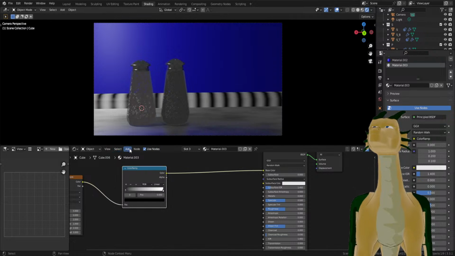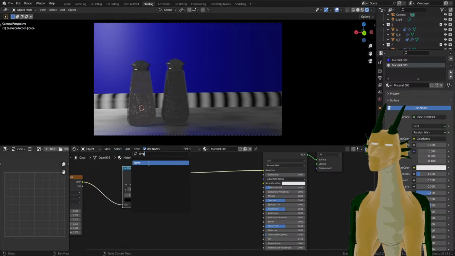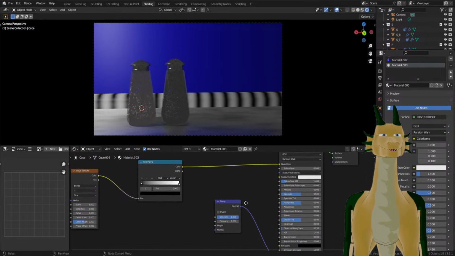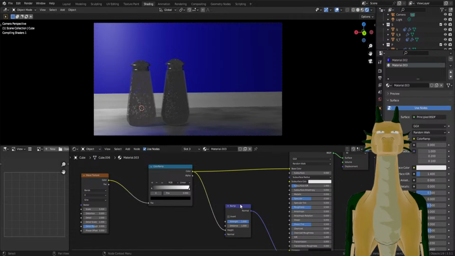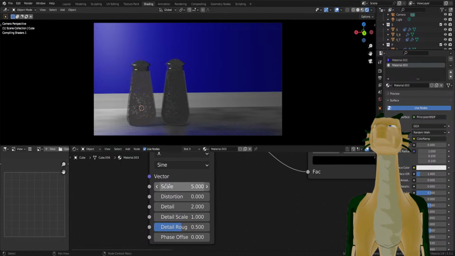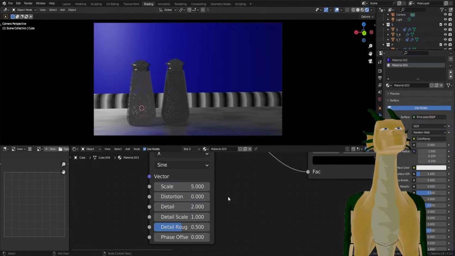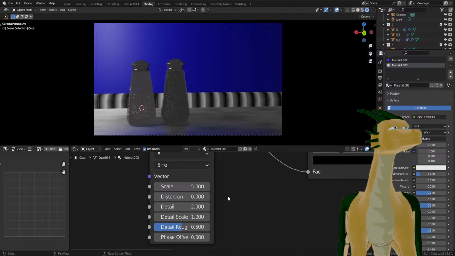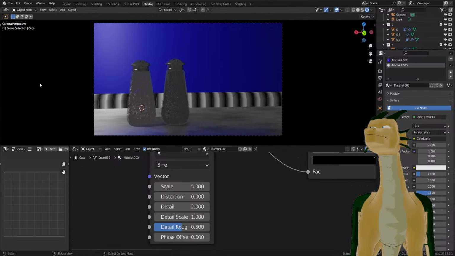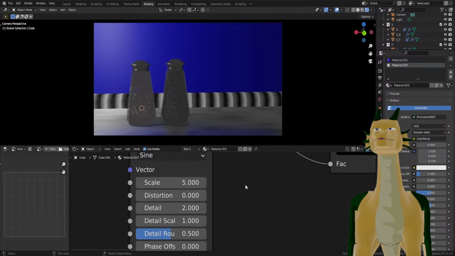Yeah, okay, so next we're gonna add a bump. And this is like the world's easiest wood texture. Okay, now I just gotta give it a second to compile. If I had a penny for every minute I've spent waiting for this to compile, I would have a whole new hoard by now.